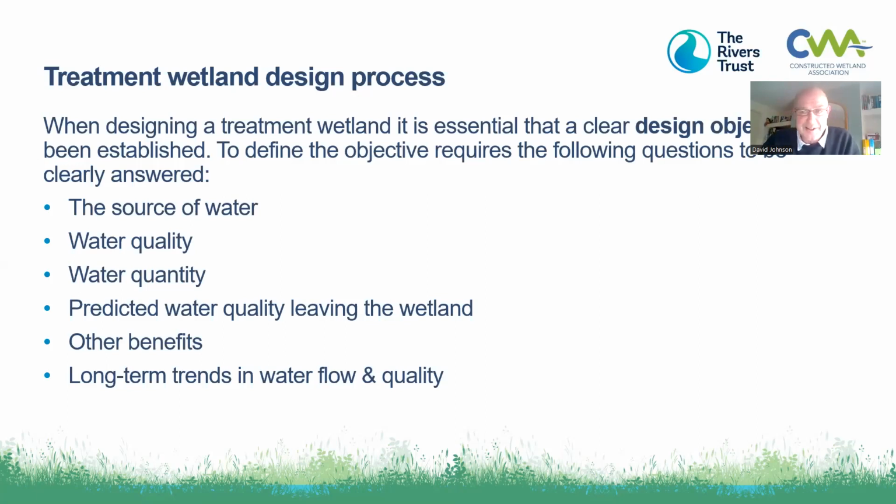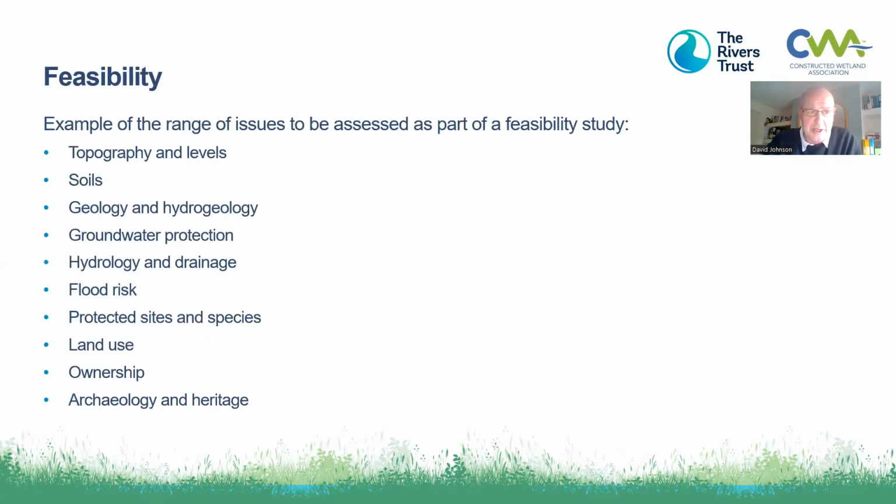There's multiple benefits. They're hardwired into our approach because, we've heard it a number of times from a number of speakers this morning, we want to get the maximum number of benefits from our wetlands, and we want to get that in right at the start of the framework. And then long-term trends in water flow and quality, which could affect the viability of the wetland going forward. So these are only trends that we can predict. They're not trying to look forward to things that are unknowable. So those are the first 6 things that we want to see in an application.